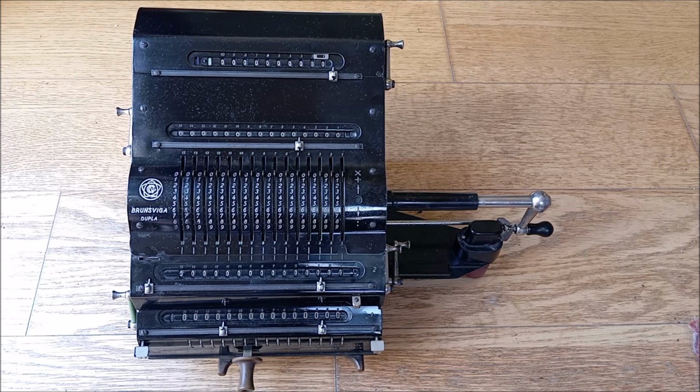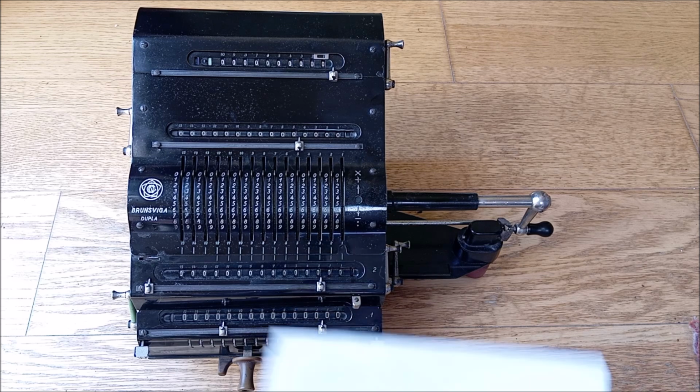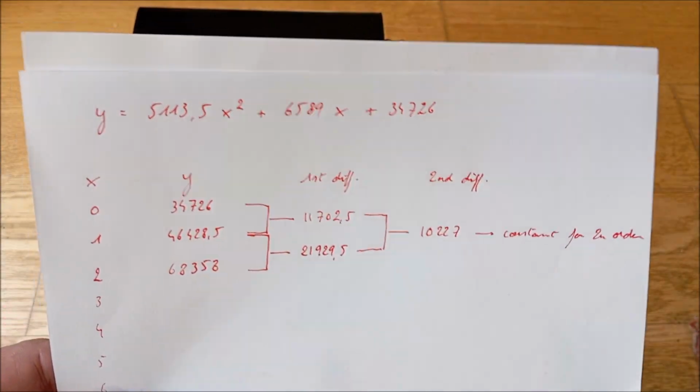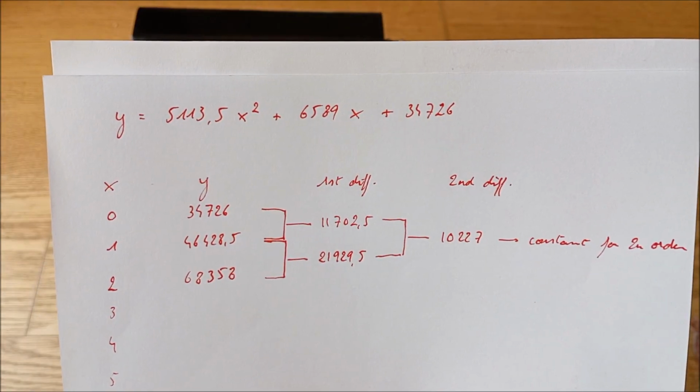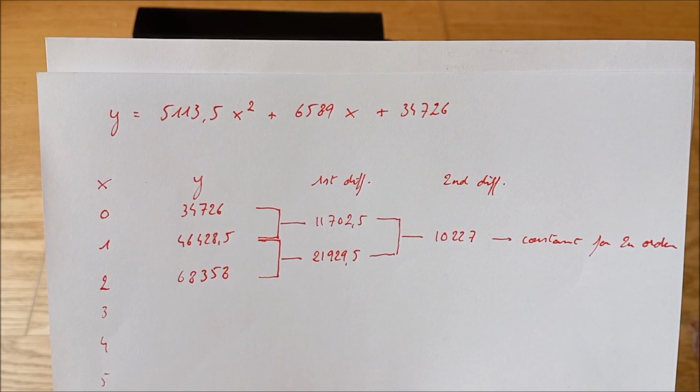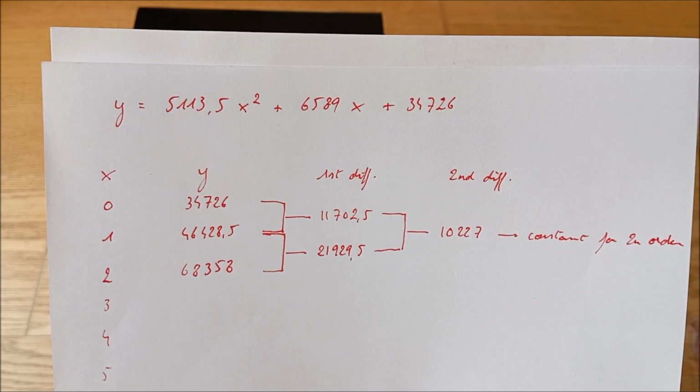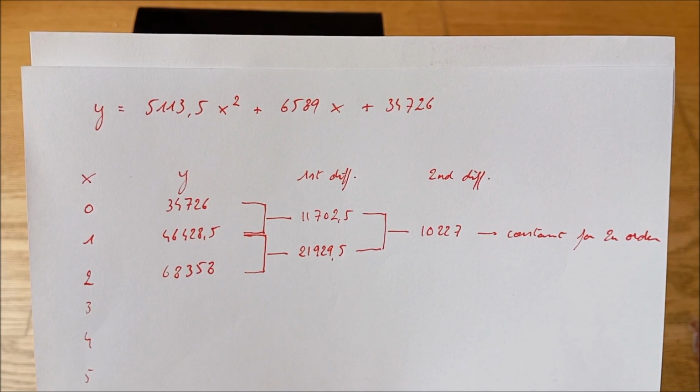This is a video about using the Brunsviga Dupla you see here as a difference engine. What is a difference engine and why do you need one? Well, imagine you have a function like this quadratic equation at the top here, which you would like to calculate for a set of values of x in order to make a table.